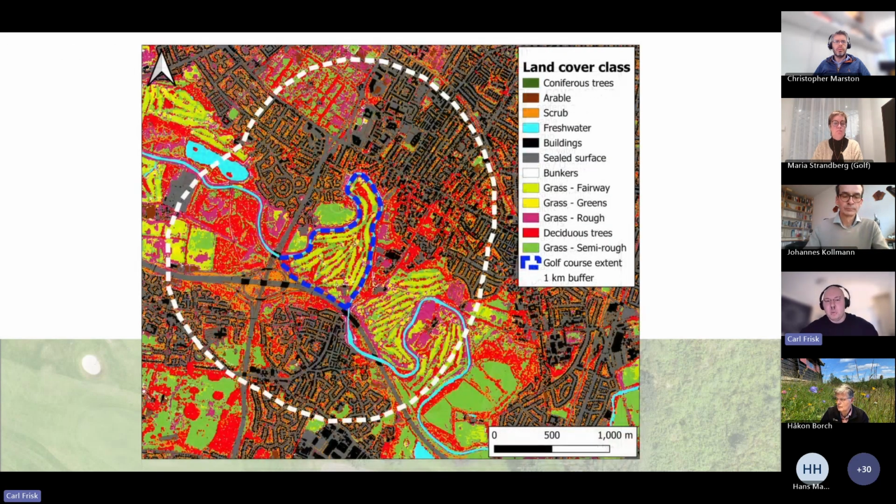So here's an example of one of the courses in Manchester, and we can see that the area in the middle surrounded by a blue outline is the actual golf course in question. And then we were looking at the buffer area around the golf course to serve as an outside landscape that we call buffer. And we can see that there's quite a big difference between the golf course structure with a lot of grassland areas like fairway, greens, and roughs and so on, but also some deciduous trees, in relation to the outside part, which is mostly urban, semi-urban structures like buildings and roads and similar things, but also water and forest and other types of fields are included, of course.